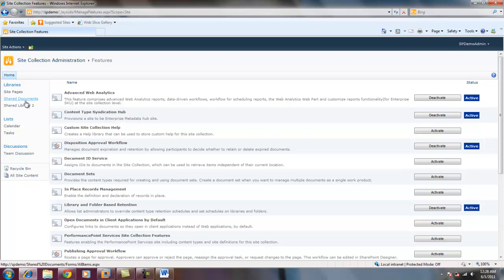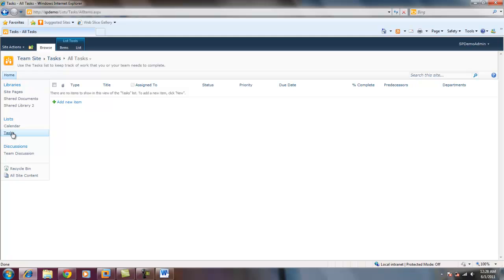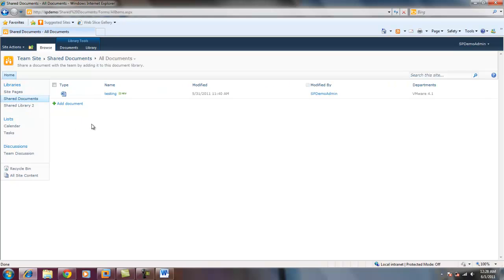So pretty much at the end of the day, I just wanted to show you guys how to better utilize columns and metadata, and optimize your ability to use SharePoint as a feature-rich system such as this, and allow you to aggregate as much information and pull as much information automatically as possible.